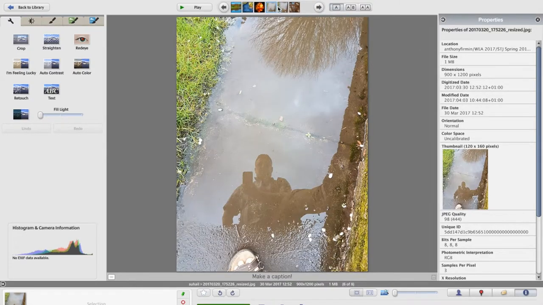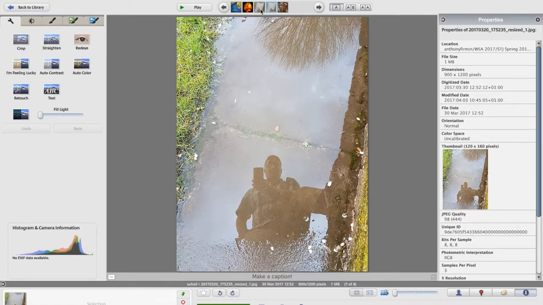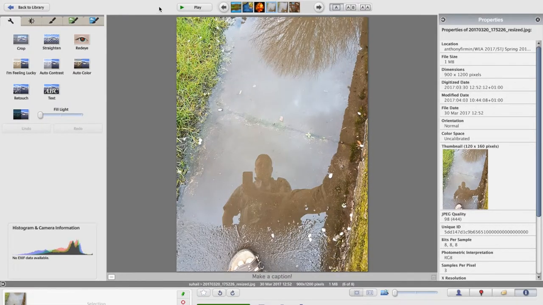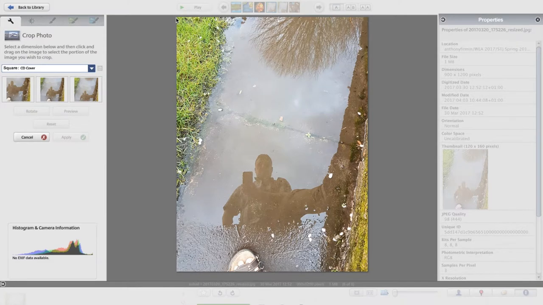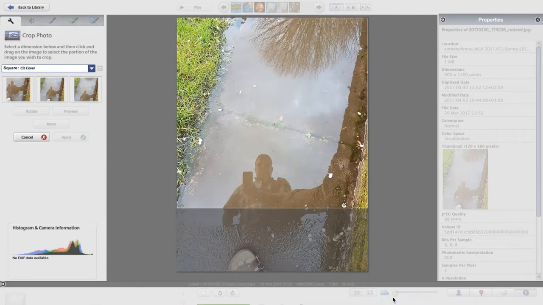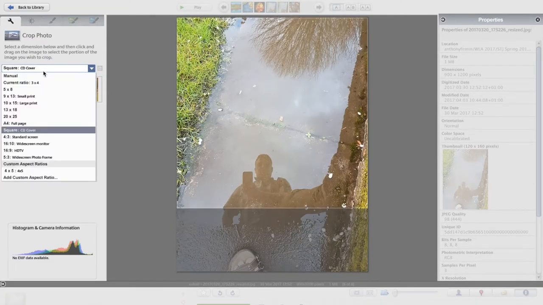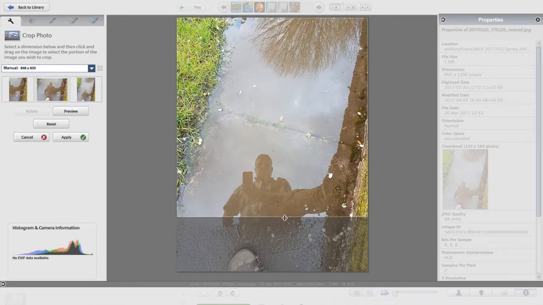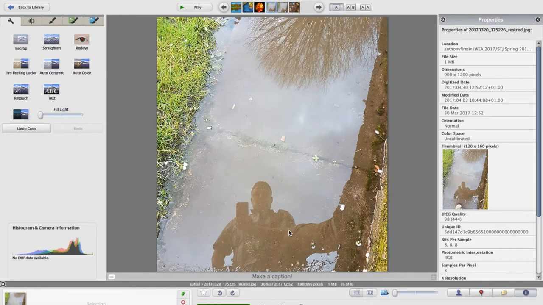So let's see. I think I kind of like this one better because there's more of the edge in it. So what I would do is just crop out your foot. So Hale, oops, I need to change that to manual. Pull that down. Now would I crop to there or would I crop to the edge of his foot? In class I suggested I would crop to there. I think that works really nicely.